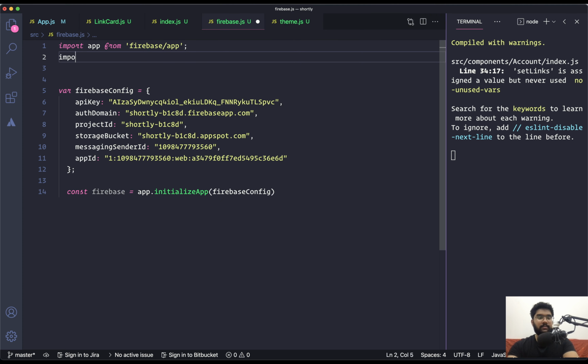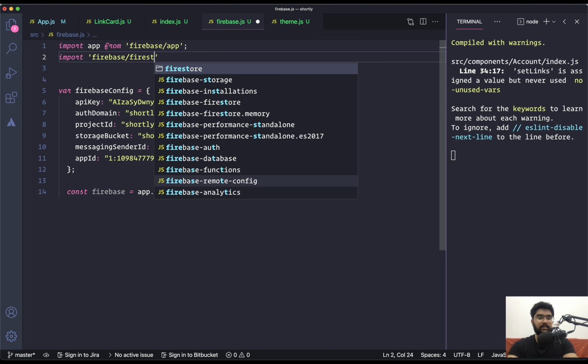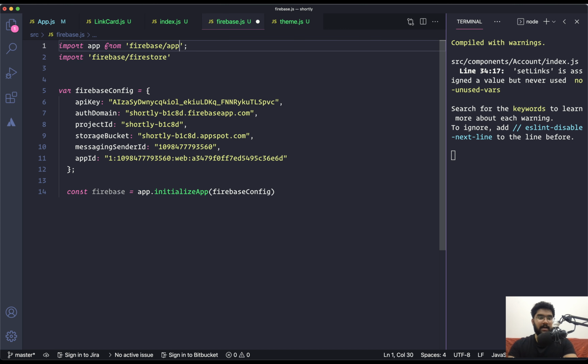So for that, over here we can import. For this thing, we do not need to import it as a named import. We can just import it by adding it in such a way. The thing is that within this package, Firebase, we have all the different services.